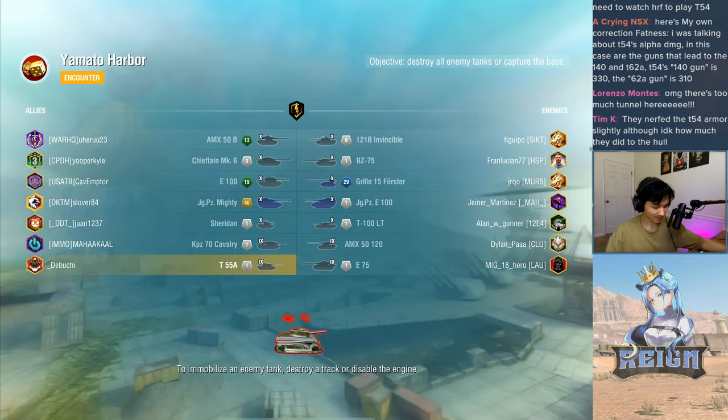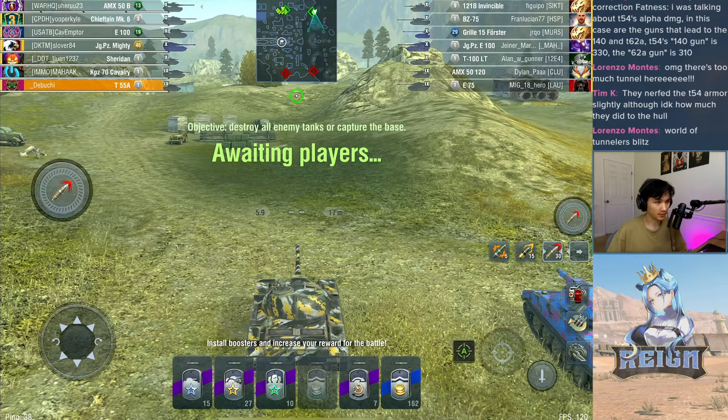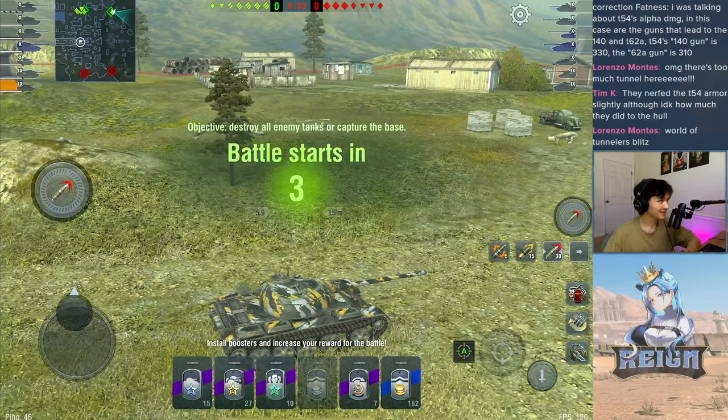They nerfed the T-54 armor slightly, although I don't know how much they did to the hull. I think it was just the lower plate, which is fine. If they buff the upper plate, it's cool. Purple, we need to watch HRF to play T-54. Back-to-back streams, we are eating good, lads, indeed.